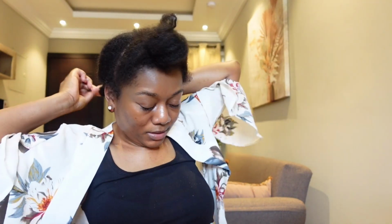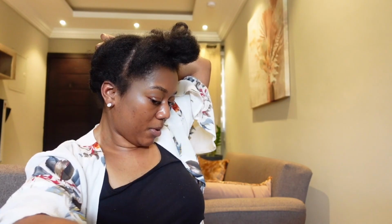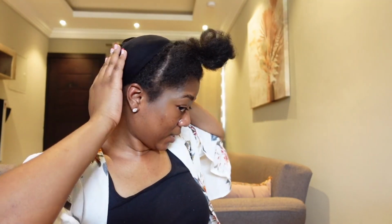Now that my 2 cornrows are done, I'm just gonna take the 2 ends, cross them over, and take a bobby pin just to secure them and get them out of the way. Then I'm gonna take my wig cap. You can use a brown one, I chose to use a black one today. And then you're just gonna put it on the back section of your head, what you just cornrowed. Just like that. And after you're done doing that, you're gonna take your headband wig.